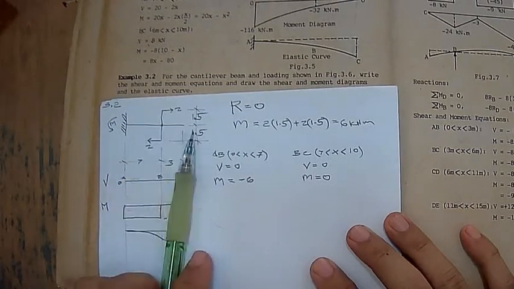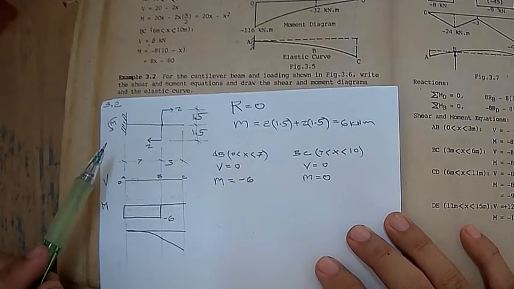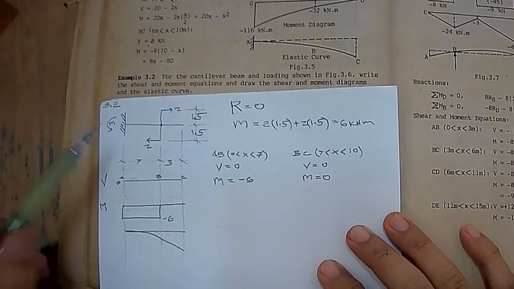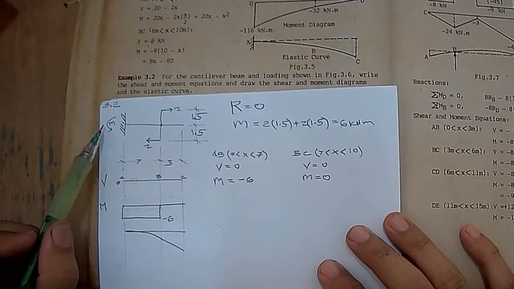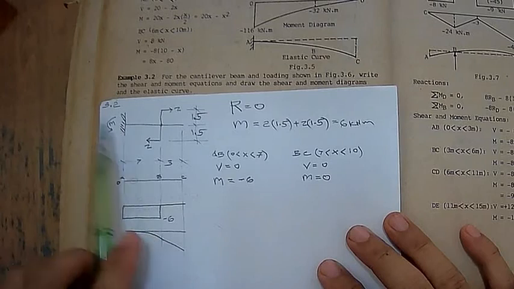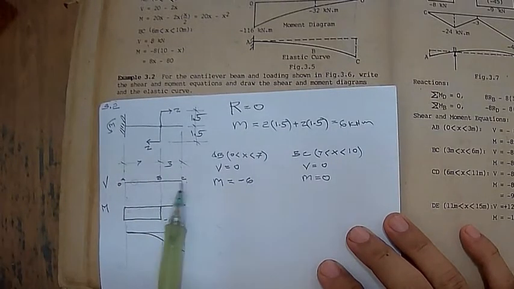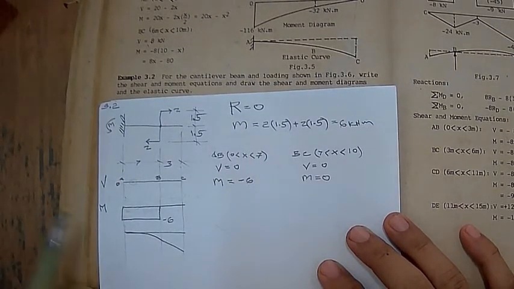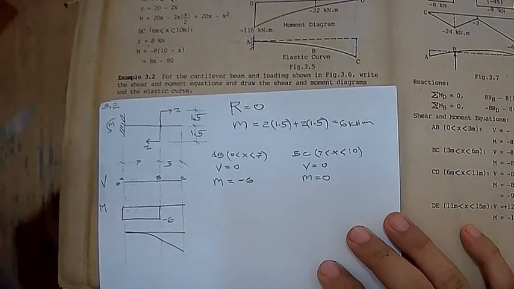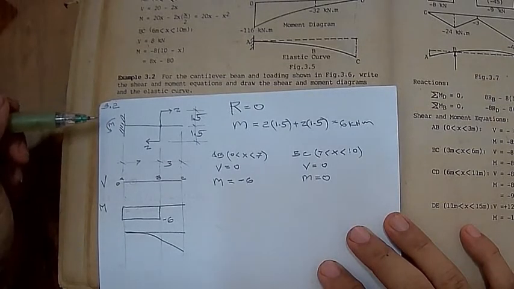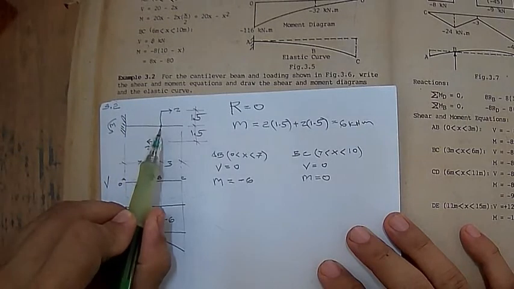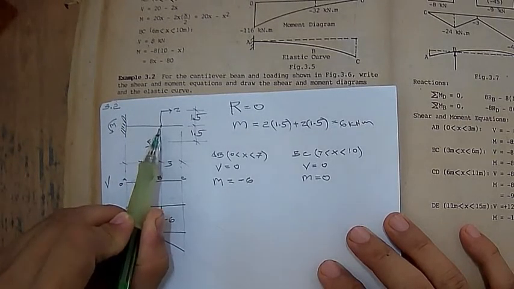If you will look at the figure, wala siyang vertical loads. Kaya ang reaction mo dito sa support is 0. Pero yung moment mo, may value. So going back to the shear, since reaction is 0 and there is no loads, yung shear diagram mo is straight line lang, which is constant at 0. And then for moment, since moment is equal to load times lever arm, wala siyang load kaya 0 ang moment. Pero meron kang twisting moment dito.